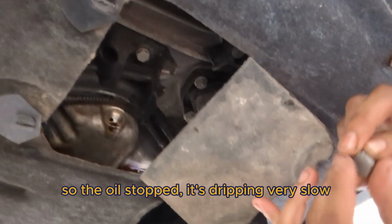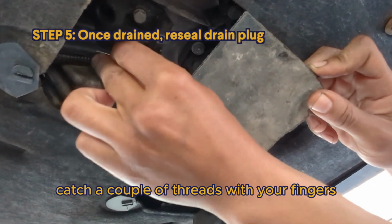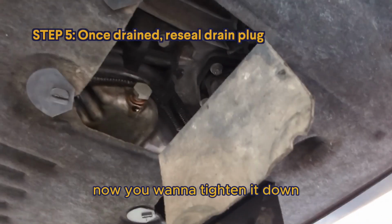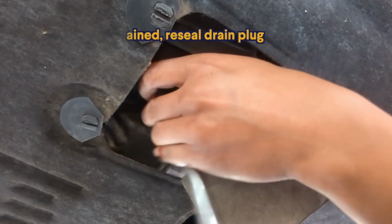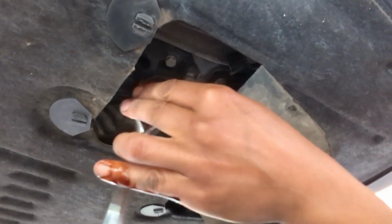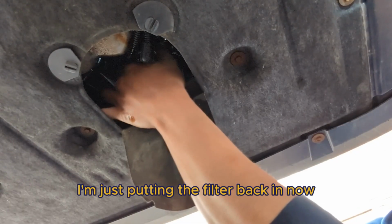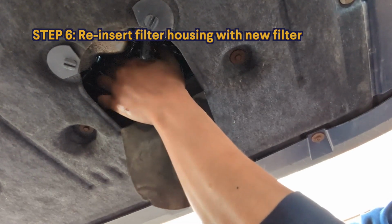So the oil's stopped. It's dripping very slow. Catch a couple of threads with your fingers. All right. Now you want to tighten it down. Always check your Torx spec. I'm just putting the filter back in now, catching a few threads by hand.